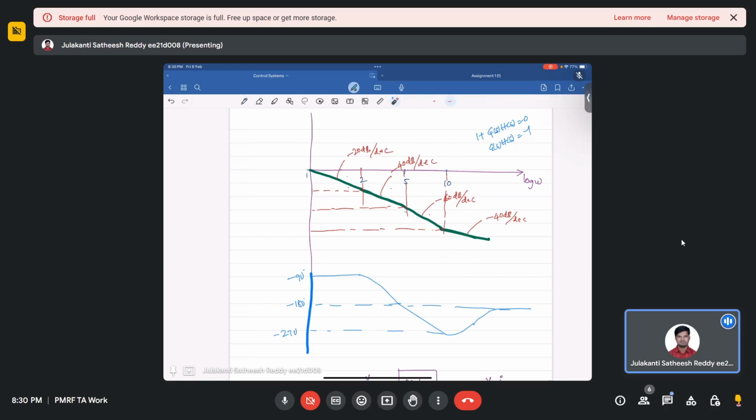Now, then again, you have the phase plot. What is its angle here? 180. So whenever it touches 180 degrees, there you draw it, and this is the gain margin. Okay, here at this point you have the 0 dB line, so then you have the phase margin, this much, like this. So you can find this out also. I think the phase margin cannot be infinite. I think it is always about 180 because the limit is not infinite.